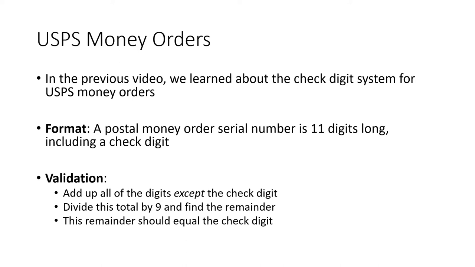Remember that each ID number system has really two parts. There's a format, which talks about the general structure of what the ID number has to look like. In this case, a postal service serial number is 11 digits long, and that includes a check digit. And then more complicated is the validation process, which is some computation that we do to check whether the number is actually valid. For a postal service money order, we add up all of the digits except the check digit, divide that total by nine and find the remainder. We also learned how to do that on our calculators. And then that remainder should equal the check digit.